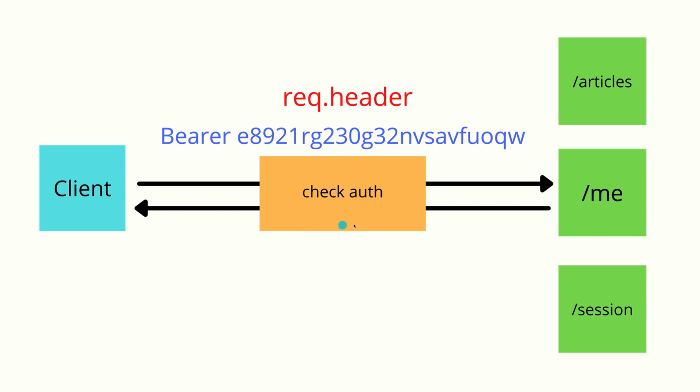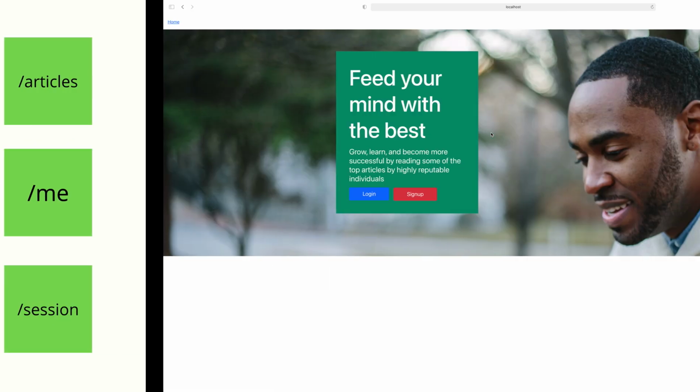However, if this person is not authenticated, it can say, no, I'm not going to relay this. I'm going to throw an error to the client, telling the client that this person is not authenticated. So essentially, if we ever end up hitting this route, we know we're authenticated because we have this middleware. That's exactly what we're going to be implementing inside of this section of the video. I hope that makes it clear to you guys. Authentication is kind of a notoriously difficult thing to implement, but hopefully these diagrams make everything clear.